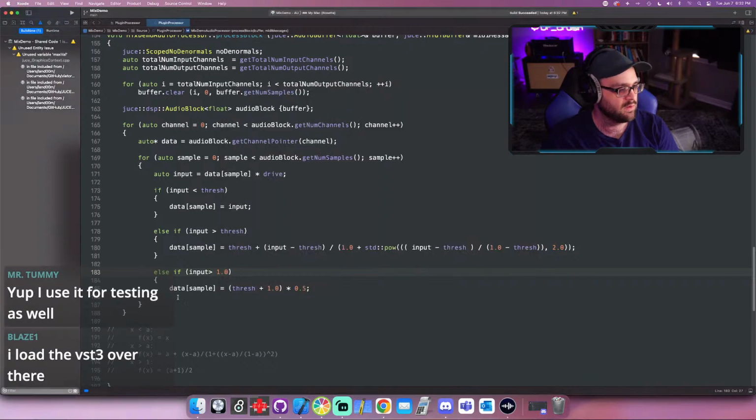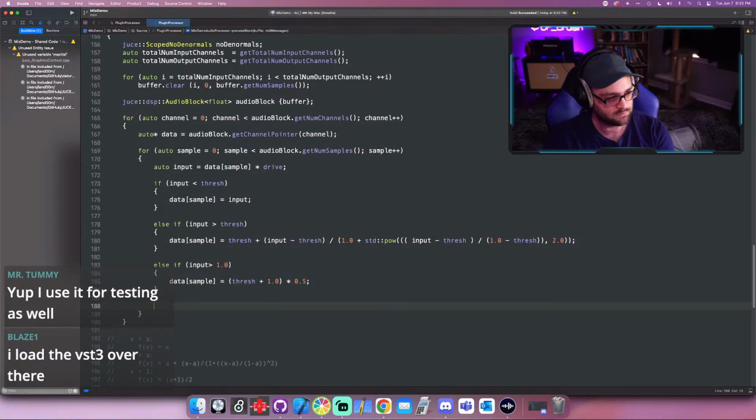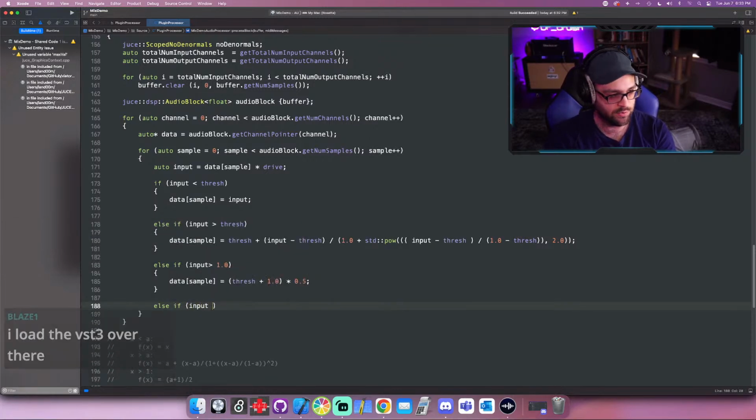Let's do that. And then we'll say, now this if, else if, else if. I'm gonna put another else if, but I mean, it's kind of dumb. Probably want to lower the amount of if statements you use. Let's do else if input is less than -1.